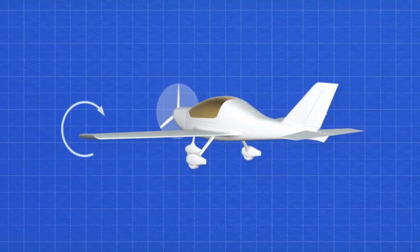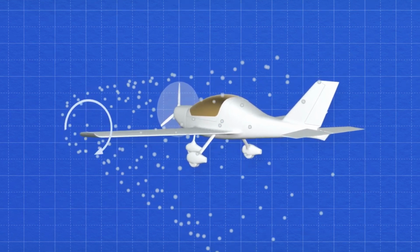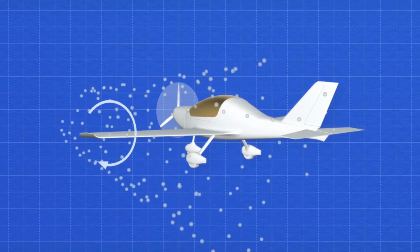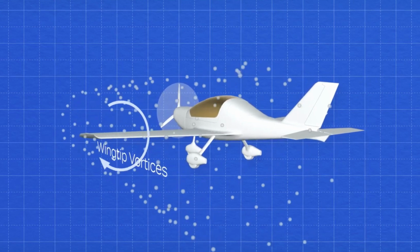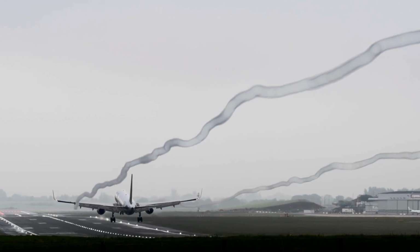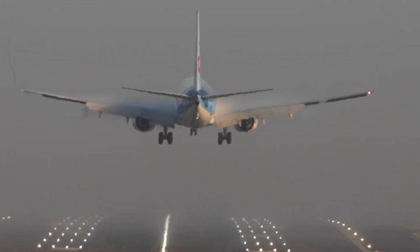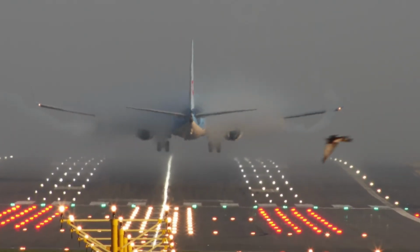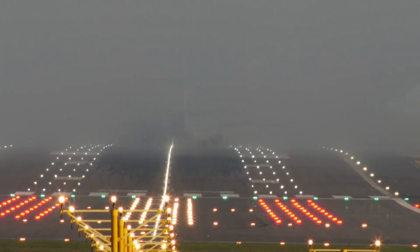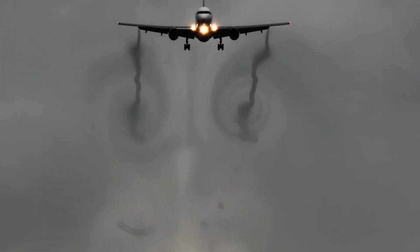The strength of wingtip vortices depends on factors like the aircraft's speed, wing shape, weight, and altitude. The most potent vortices usually form below 2,000 feet. This makes wake turbulence a significant hazard during takeoff and landing. Over the years, several accidents occurred due to wake turbulence, resulting in loss of aircraft and lives. However, a pivotal incident occurred on May 30th, 1972, involving a DC-9 performing touch-and-go landings behind a larger DC-10. Encountering wake turbulence, the DC-9 rolled 90 degrees and crashed.